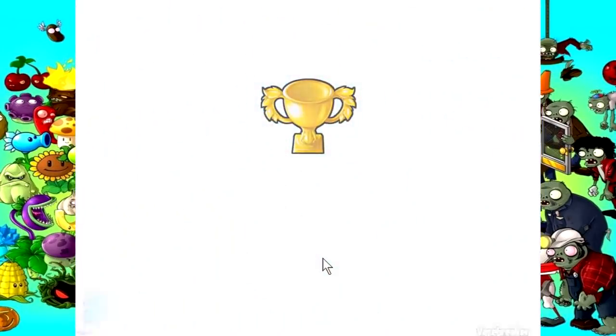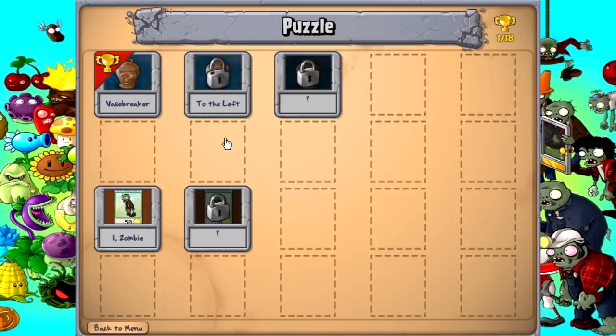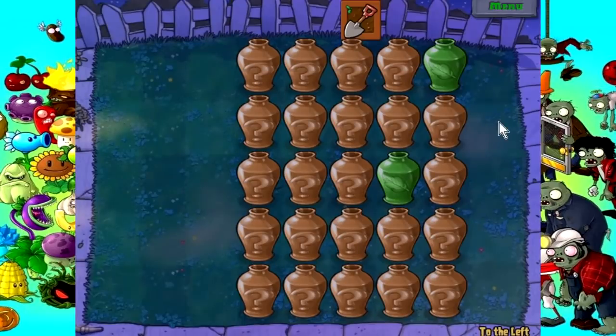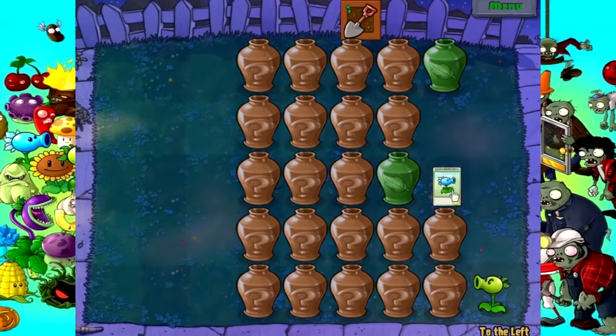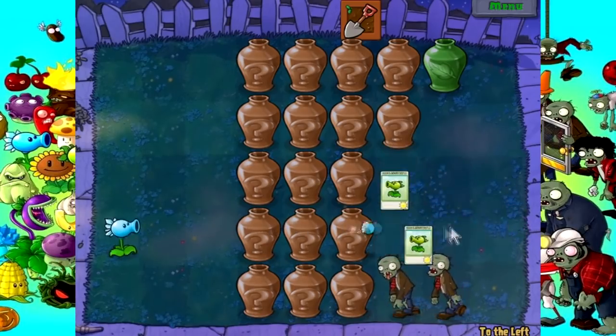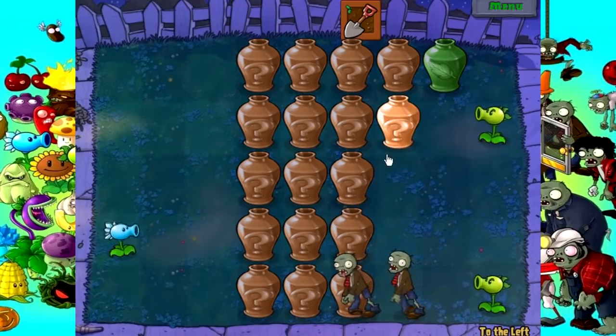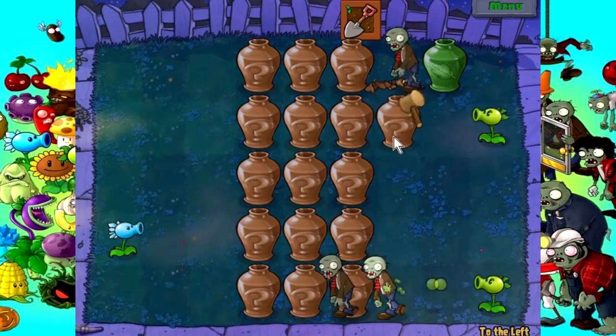I was under the impression I had Vasebreaker Endless unlocked already, but I guess I didn't, but that's okay, we can do this. To the left. Oh, it's a little bit more to the left, huh? Oh, yeah, there's this whole gimmick. Alright, huh. Oh, jeez, he wrecked my plant, dude. We'll just wait for those to die. Let's see what's in here.